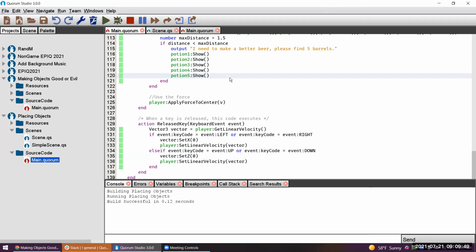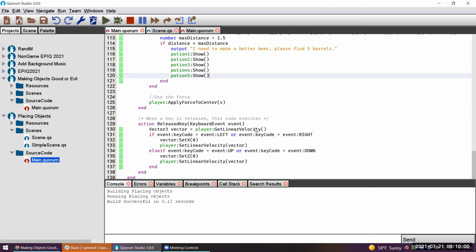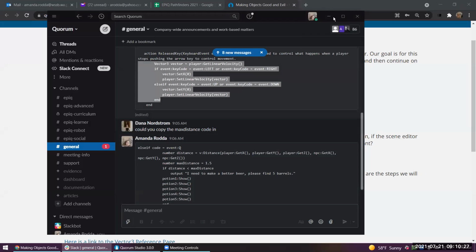But now you've added something extra to your release key that makes that impossible, because if you want to spam that button, you have to push it and release it and push it again and release it and push it again. But now when you're releasing it in between each one, you're nixing its velocity, because that new code in the release key kills its speed. So now you can't accelerate it anymore. It's always 0 and then you give it a push. That's why you're going a finite distance each time: you have just enough force to go that itty bitty little bit.